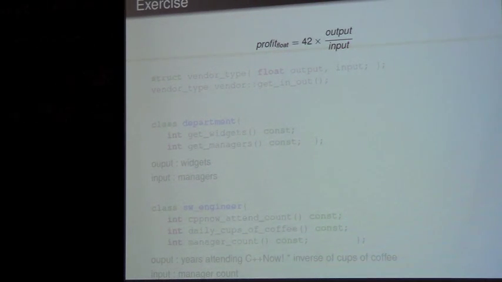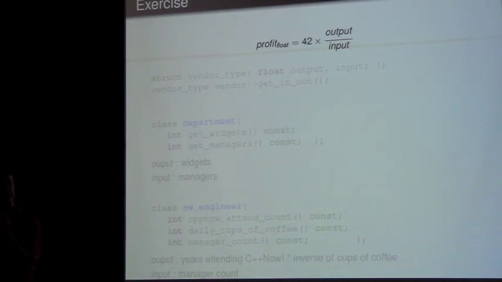And the people that we get this assignment from happen to know that they already want this back as a float. That's all they ever want to see, ever. They don't want doubles, they don't want to deal with them. They just want a float back. But they want us to be able to calculate output divided by input times 42. It's going to give them their profit. And they need to do this for whatever the types are that are coming in. All these types are coming in.